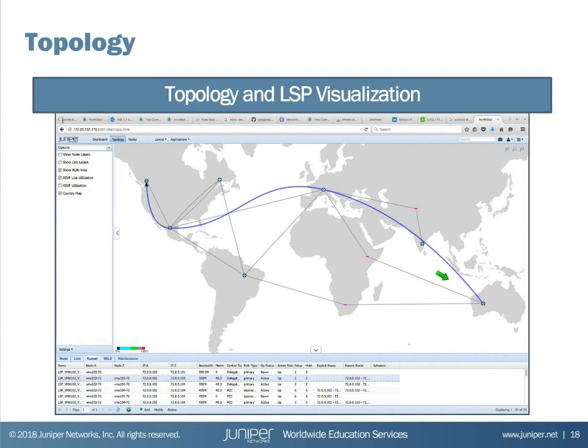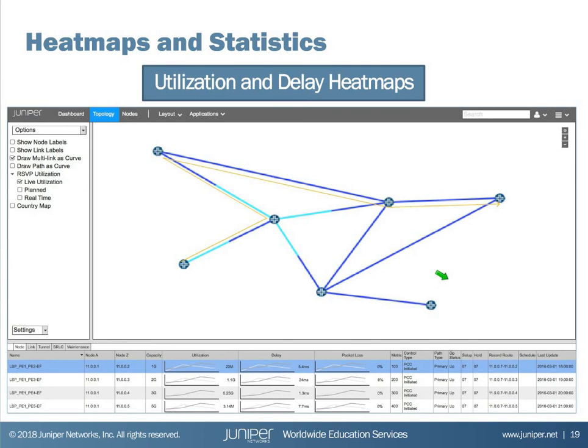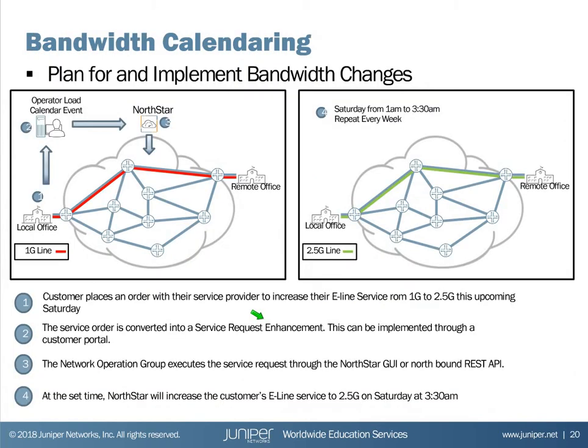So one of the things people like is just the visibility that you get from the NorthStar controller about your network, right? In a nice GUI that's easy to view and understand. And then there are heat maps. Here's the utilization, where you can see the link utilization and tunnel utilization, and this is the telemetry data that can be gathered and analyzed by the NorthStar analytics component. So again, really great real-time visibility into how your network is currently performing is the idea with this, right? It has the ability to schedule bandwidth.